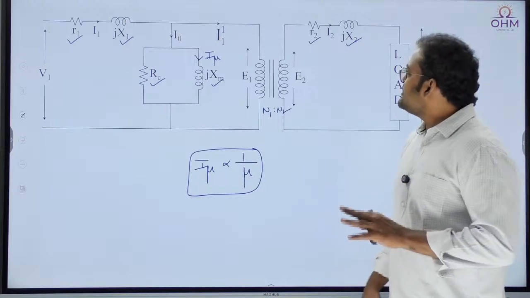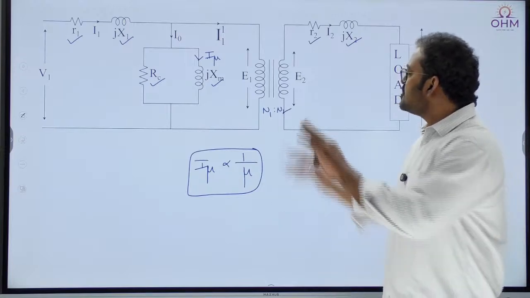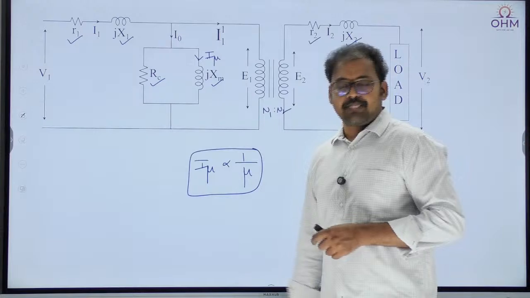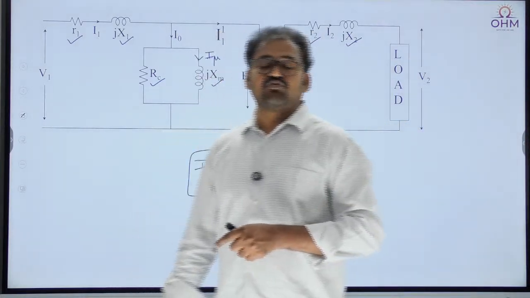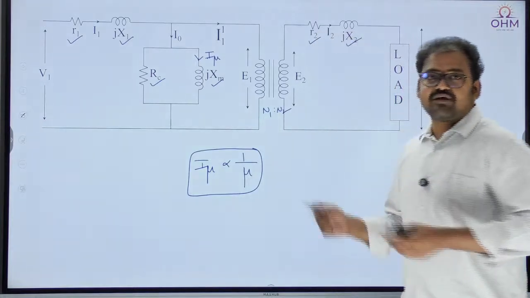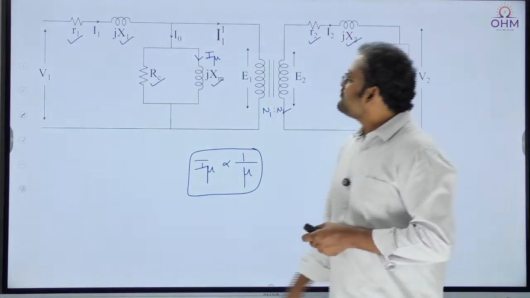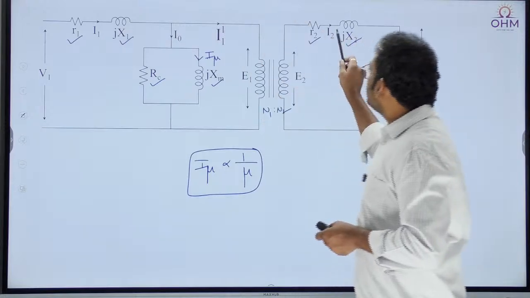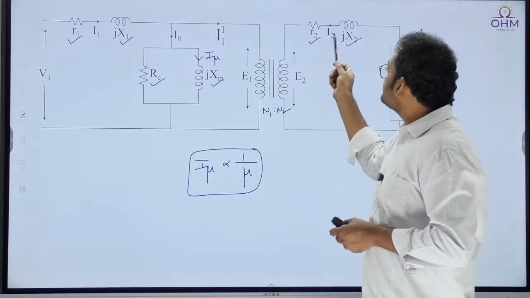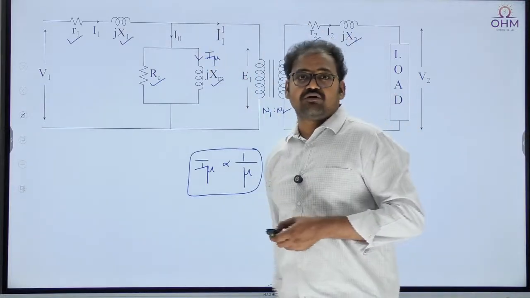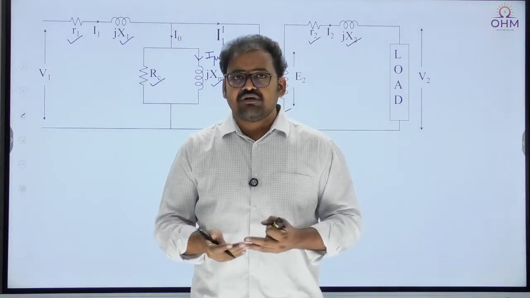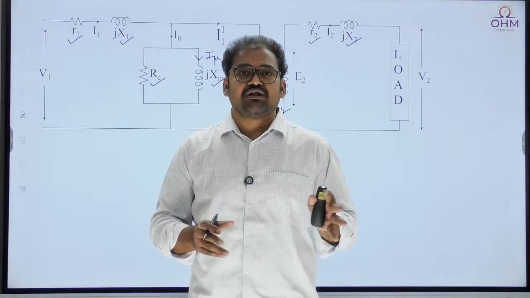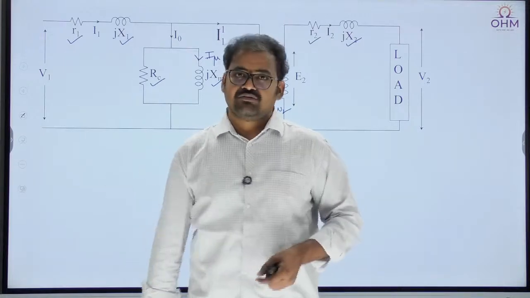But the disadvantage of this equivalent circuit is that it is two isolated electrical circuits. In order to make the transformer a single electrical circuit, what will we do? We will transfer the parameters. You can transfer primary parameters to secondary, or secondary parameters to primary. First of all, what is the purpose of transferring the parameters? It is simple: to represent the entire transformer as a single equivalent circuit.